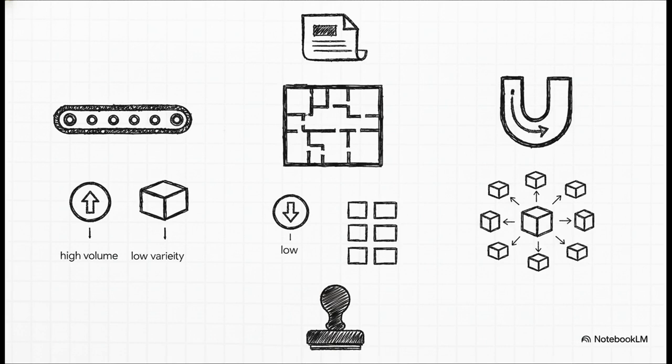Second, your choice of layout always comes down to that trade-off between volume and variety. Remember, product layout is for high volume and pure efficiency. Process layout is for high variety and total flexibility. And the cellular layout is that clever hybrid that tries to get you a little of both. And finally, don't forget that measuring and standardizing work is what creates a stable, predictable system, which is the absolute essential foundation for making things better over time.